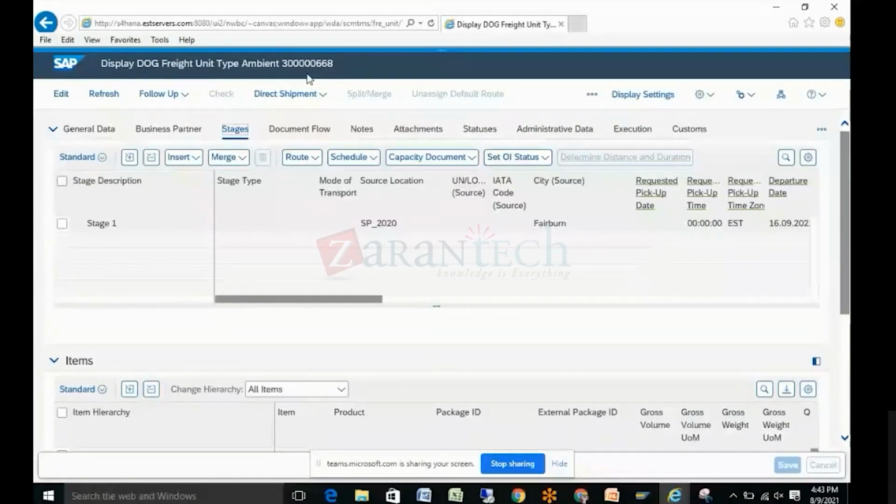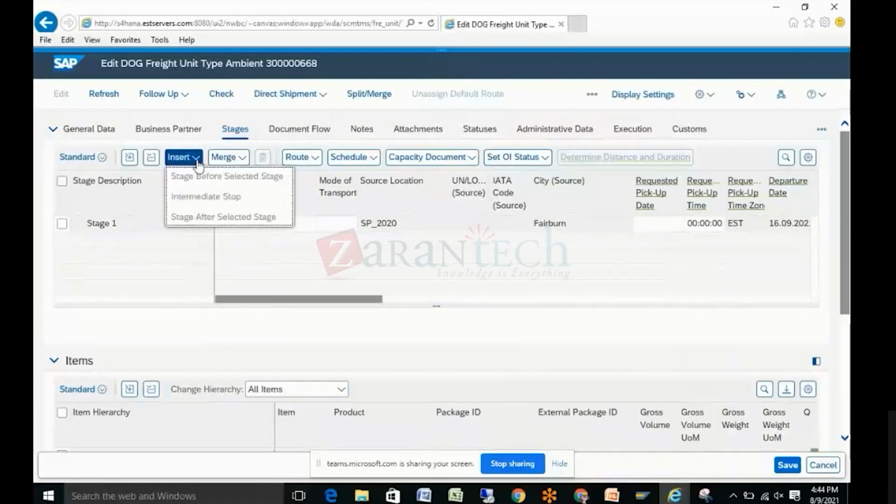Yeah, any question? Yes, I have a question here, Anil. Is this freight unit editable? Can we edit after a freight unit is created in this document? Yes. When I say edit, like, can we add any source location? Can we alter the source location, destination location, anything which we got from the order management? Can we do that here?